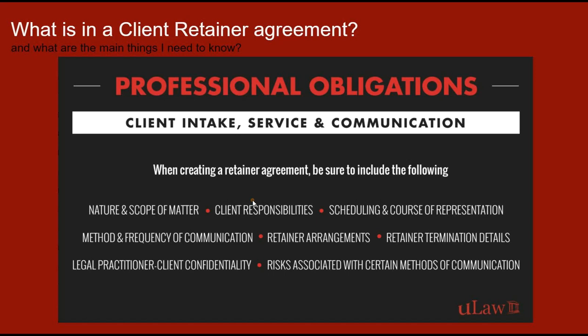And some of the important aspects when you draft that retainer agreement starts off with really outlining the nature and scope of the matter. Is this a small claims matter? Is this a criminal matter? Is this a Provincial Offences Act matter? Whatever it may be, ensuring that you've clearly outlined the nature, scope of that specific engagement and that matter as well. Outlining client responsibilities. Again, consider each of these bullets almost as a subheading within that retainer or engagement letter, right? Responsibilities, both yours as well as responsibilities that you expect out of the client.